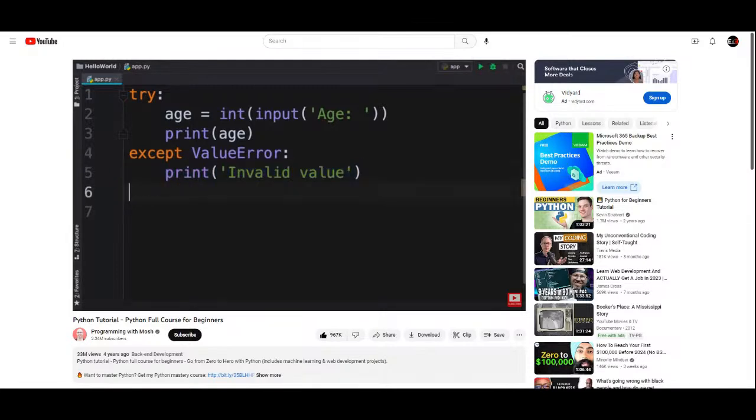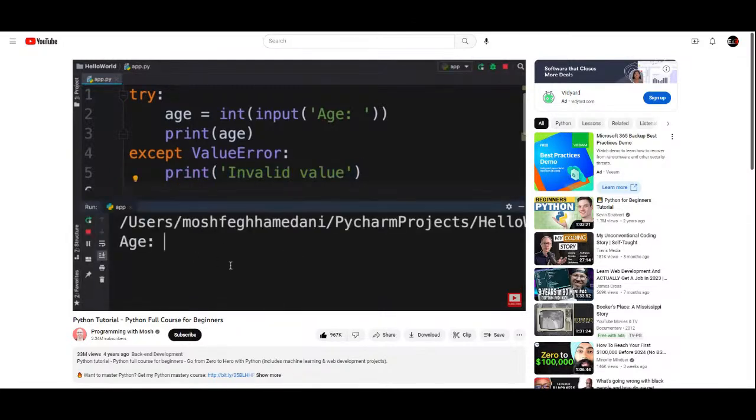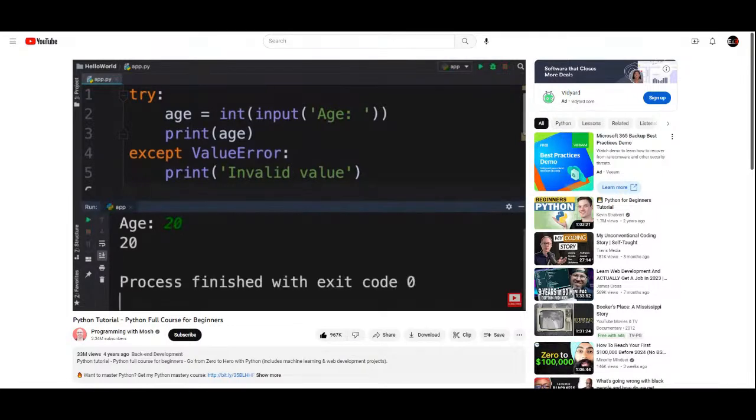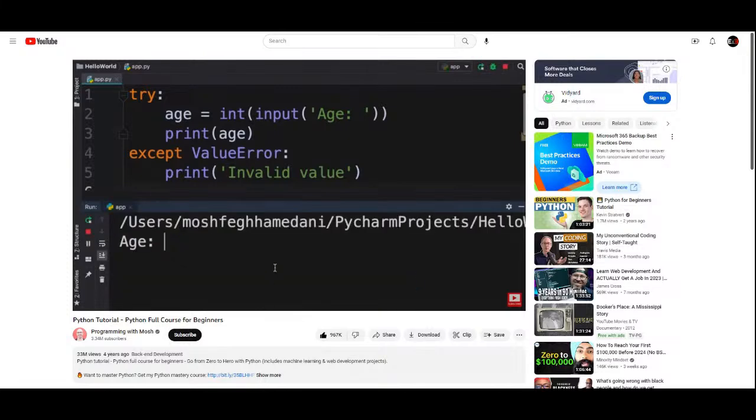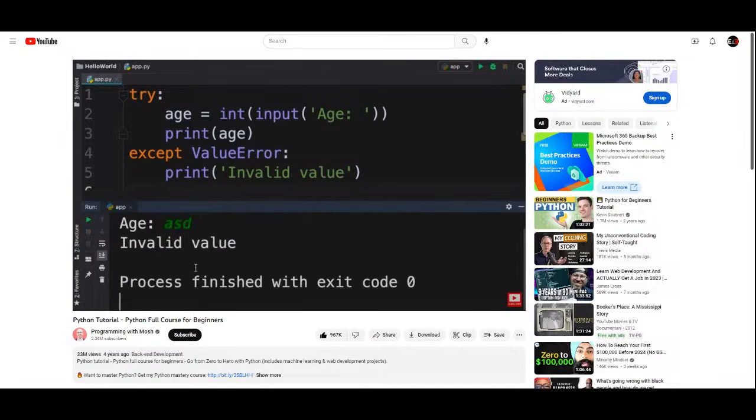So let's go ahead and run this. Age 20, everything works just like before, and the exit code is 0. Beautiful. Let's rerun this program and enter ASD. So we get this proper error message, invalid value, and once again, the exit code is 0. So that means our program completed successfully, it didn't crash.